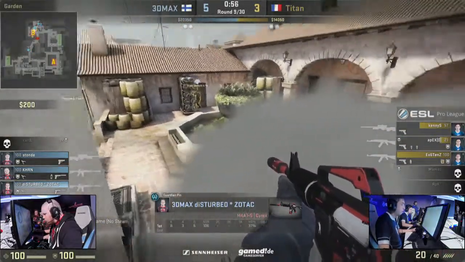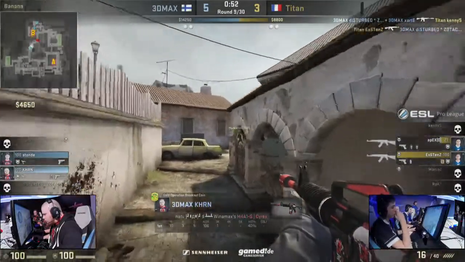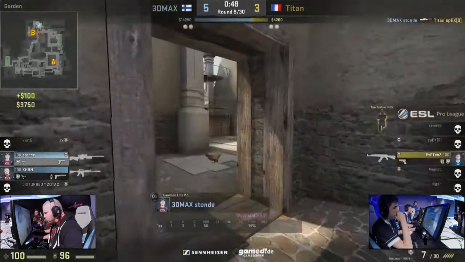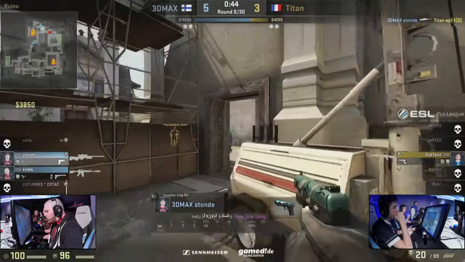Disturbed, in position on coils. Doesn't spot the man second. He does, just in time, but Existence looks up and takes him out as well. This 2v2 is going to be insane. Stonda, I think, caught a glimpse just around the smoke of Apex. And now the last man in this is Existence, who's going to make a bit of a break for it.